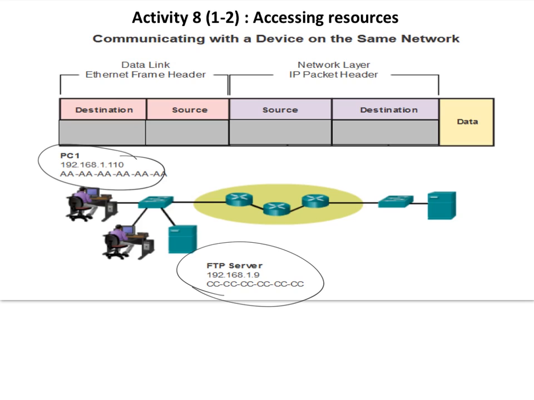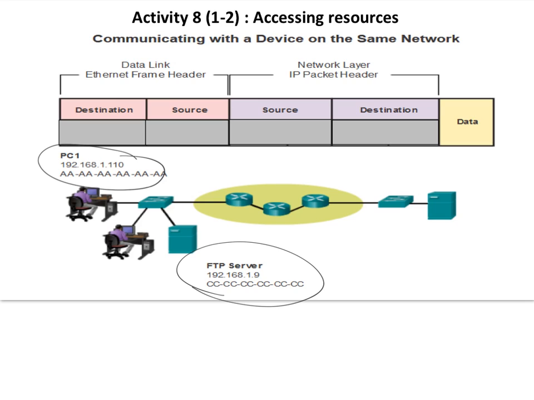So PC1 needs to communicate with the FTP server, which is on the same LAN. A question came up, which is a very nice question. How does PC1 actually know that this FTP server is on the same LAN? And if it's on the same LAN, shouldn't the IP address be exactly the same? No. Of course, it should never be the same, because the IP address should always be unique. It may change from one location to another, but it should always be unique.